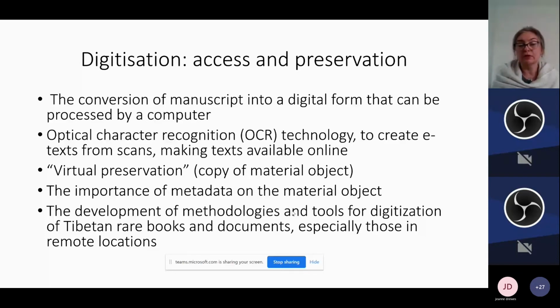It is very important to have metadata on the material objects, not only text, and this is what we aim for. And the development of methodologies and tools for digitization of rare Tibetan books and documents, especially in those remote locations.